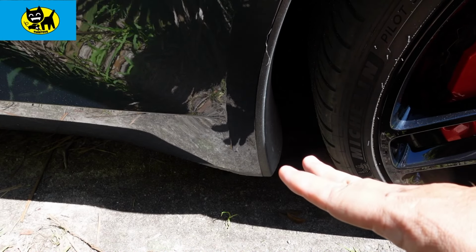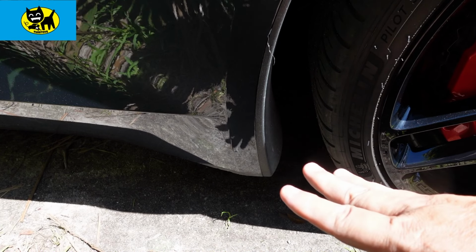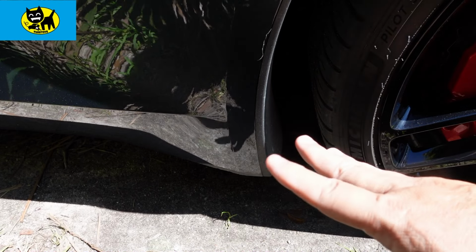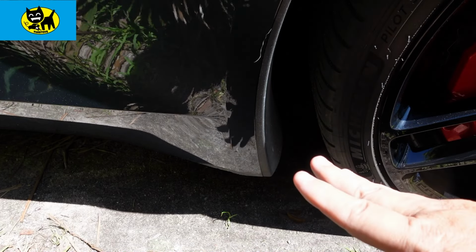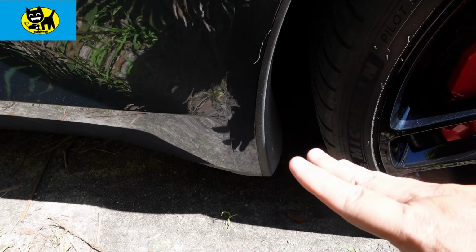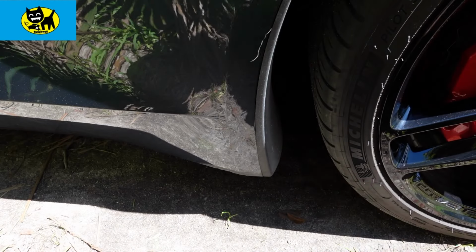So I don't mind actually enjoying the car, and sometimes there's a little scrape or scratch or bump or paint chip or whatever that happens, and it's nothing to get too bent out of shape over, because you can always take it to a shop and they can paint the whole thing professionally. But for right now, I'm going to go ahead and use a paint kit.